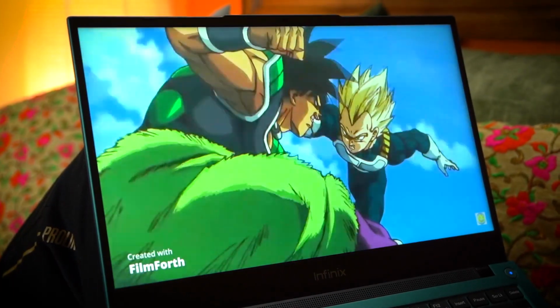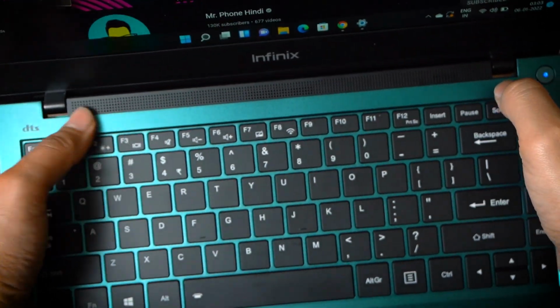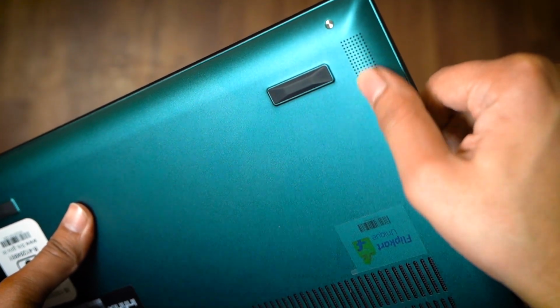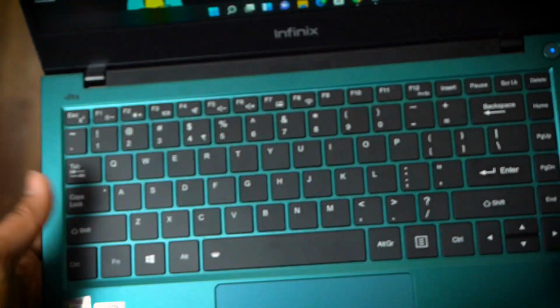Additionally, the media consumption gets hugely complemented by the 4 speakers on the INBook X1. The audio quality is top notch and for sure miles ahead of the competition. Here's a quick audio sample as captured from my camera's microphones.